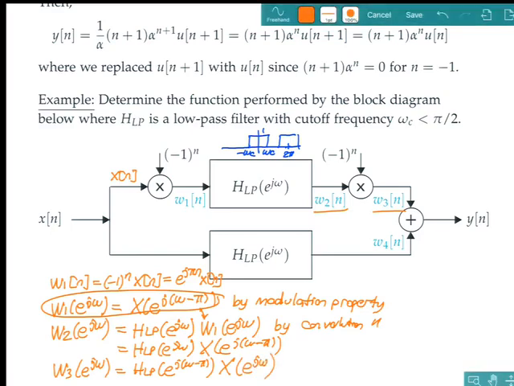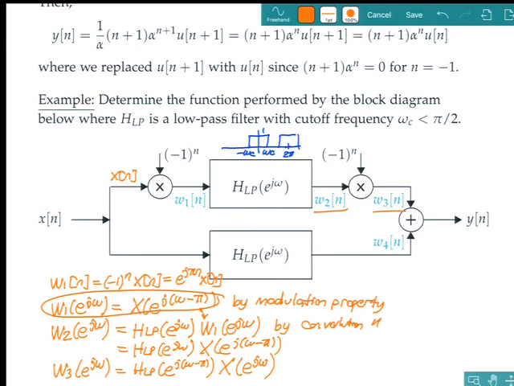Okay? So the nice thing about this notation, which I know is a little annoying, why don't I write x of omega, but I write x of e to the j omega? It's immediately clear that it's periodic with 2 pi, right? Because omega doesn't appear alone in this expression or in the definition of DTFT. It always appears as the power of e multiplied by j, right? And because of that, if I add 2 pi to omega, I still have e to the j omega. So it kind of reminds you of this periodicity, which in this case was useful. All right, so we recovered x itself.